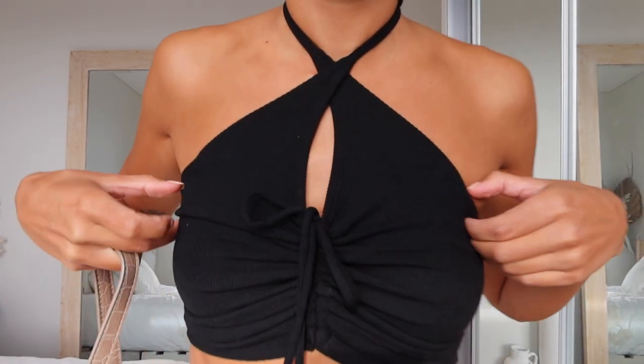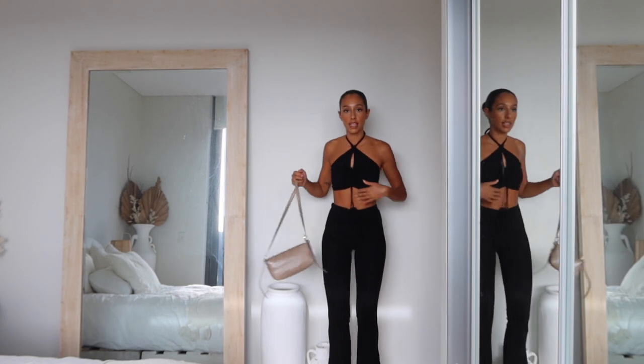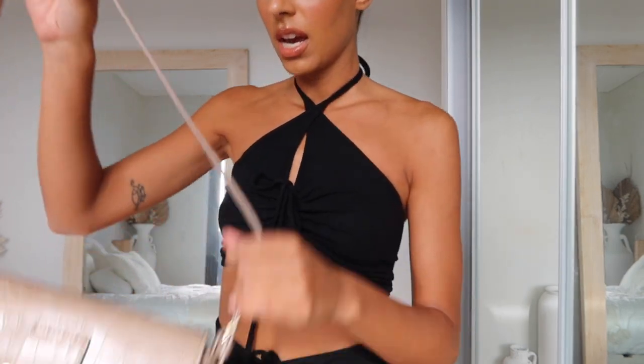The first little outfit I have is this two-piece set. I've crossed the top over but you're supposed to wear it normally — you can tie it and make it a little bit longer. It's really really comfortable with great material, and these are the matching pants that come with it. You can wear them quite low and tie it up — very very cute.